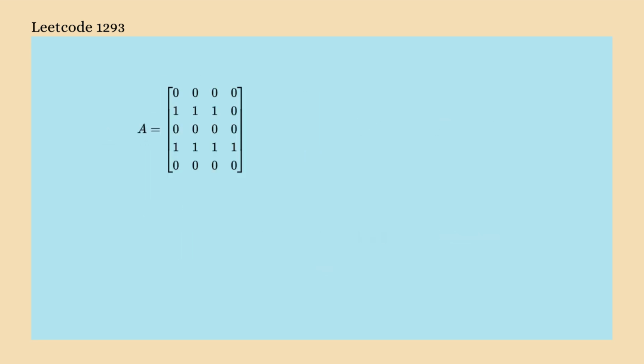In order to make sure you know what's going on, I'm illustrating another example here. Let's say we have another 5 by 4 matrix A. Assuming k equals 0, we should return -1 because there's no possible path without eliminating any obstacles, and -1 refers to impossibility. However, if k equals 1, we should return 7 because along this green path, we can achieve 7 steps with eliminating 1 obstacle.